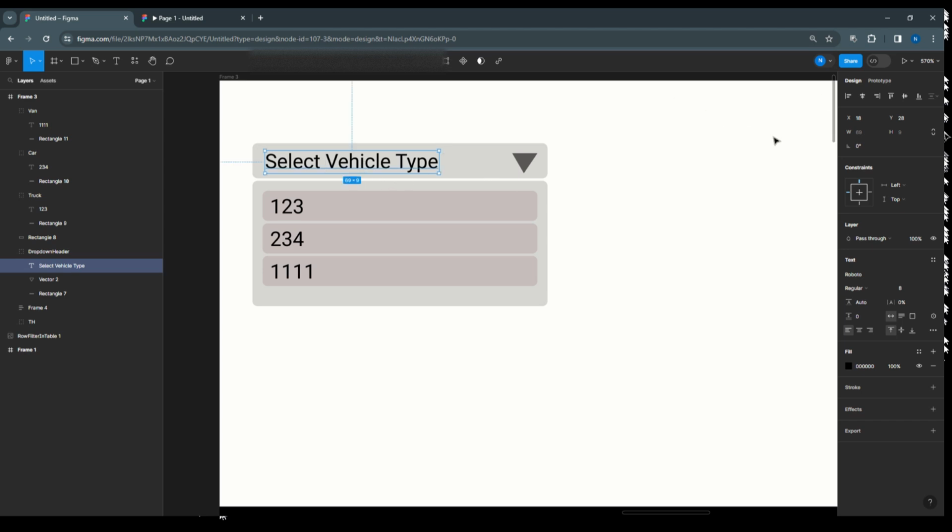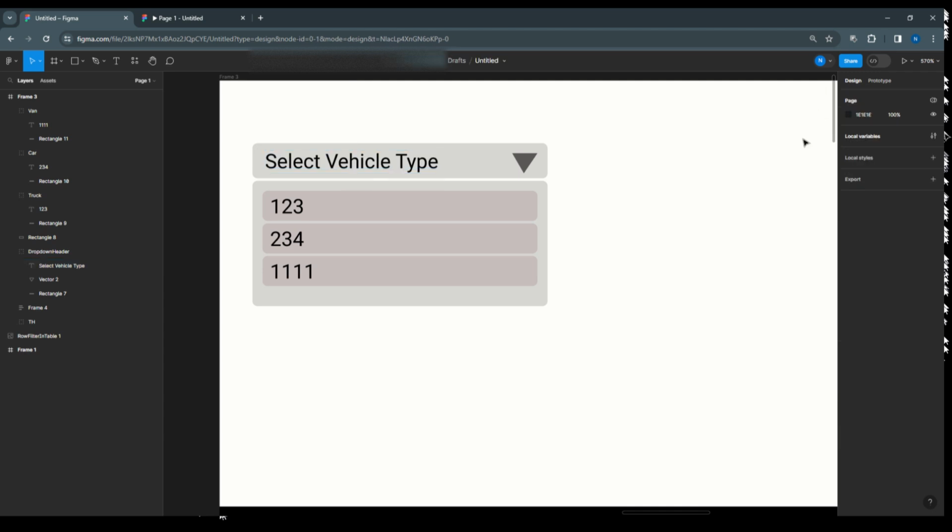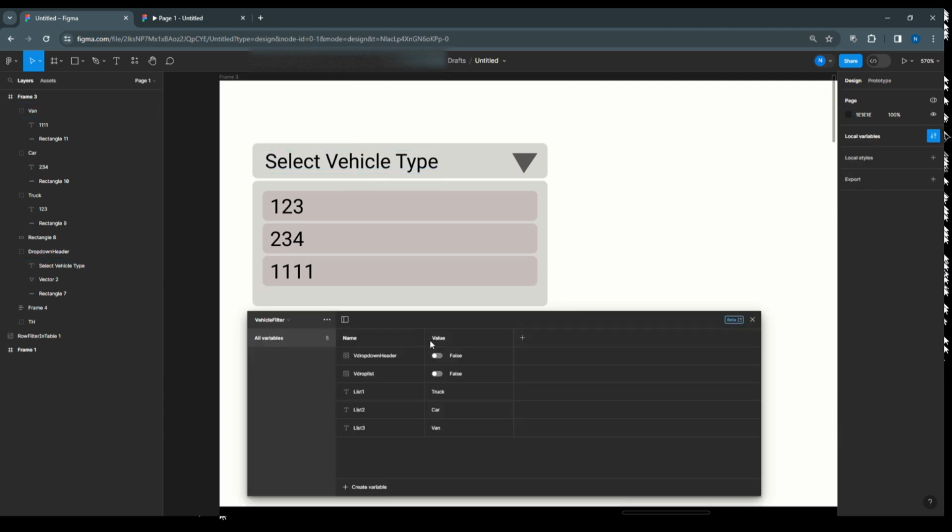For that we come to the design and local variable. Here we need to give select, and one more we need a list which is like a show all. So here I'm going to duplicate this and say this select, and next we can duplicate this and say show all.